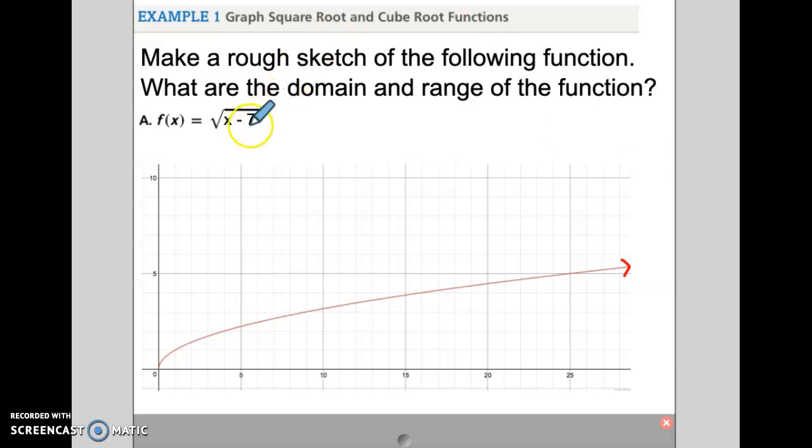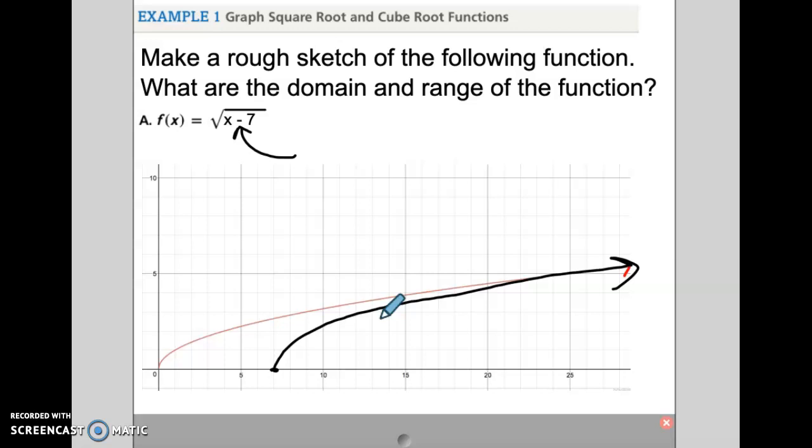Just like transformations with quadratics, with polynomials, with everything that we've really talked about, when I have a number on the inside of a parent function, that minus 7 is considered on the inside, which direction does it move the graph? It moves it to the right 7. Awesome. So then I'm going to take my graph, and it's a very rough sketch, but then I'm going to just make this right wing shape. Probably shouldn't be right on top of the other one, but it's the best that I can do in a quarantine. Anyway, so that's my square root of x minus 7 graph. That's in black there, shifted to the right 7 units.